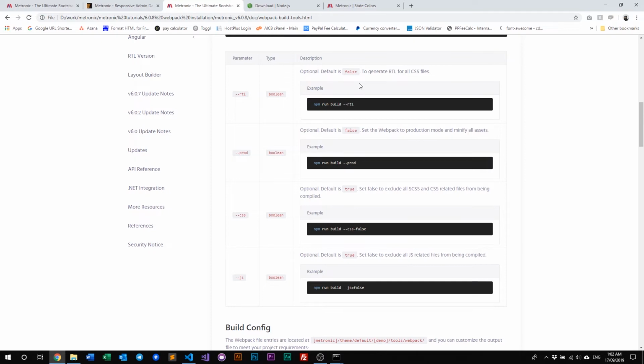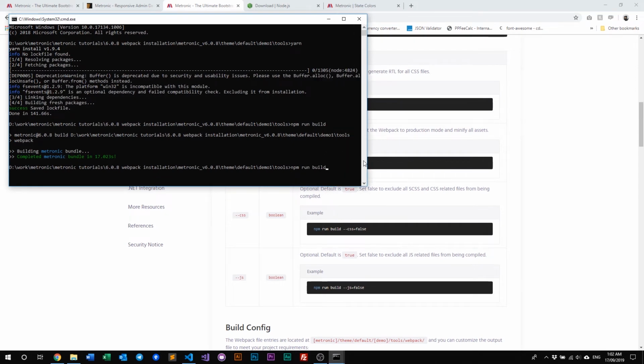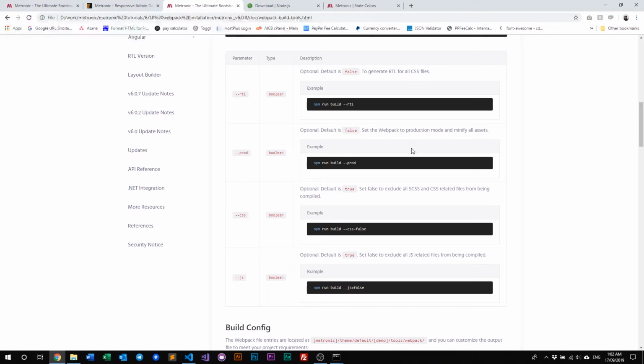So if you want to build an RTL version, all you need to do is type in npm run build and then --rtl. What we did previously is we just ran this. So if you want to have an RTL version, we just add --rtl, and we'll build an RTL version. We also have other options such as prod, CSS, and JS.